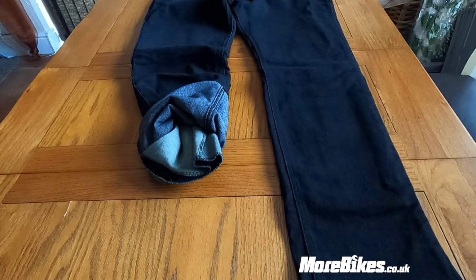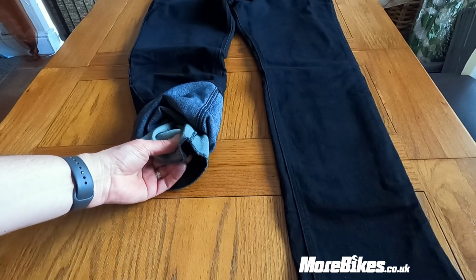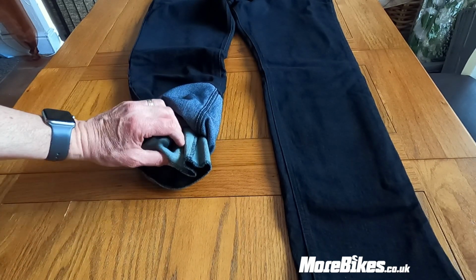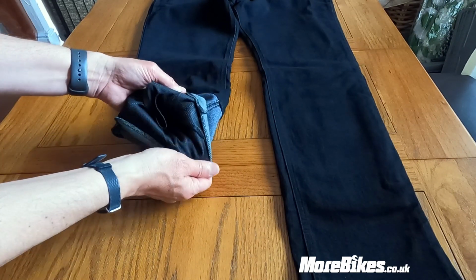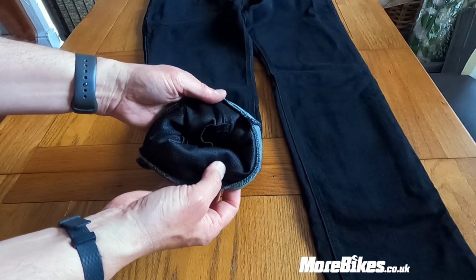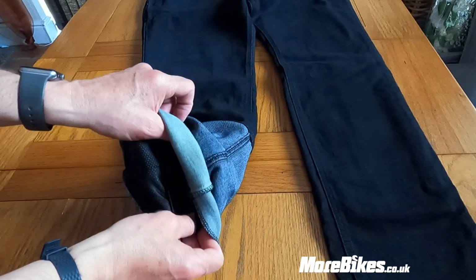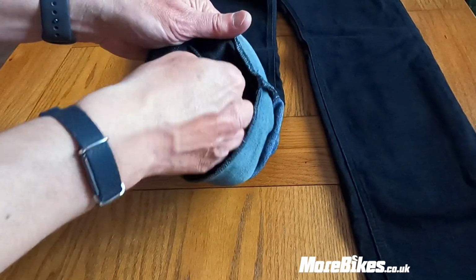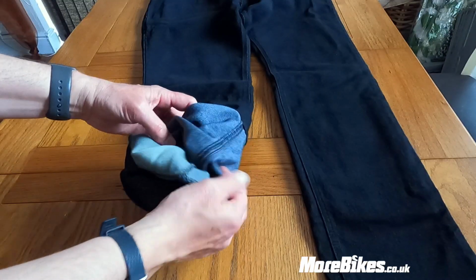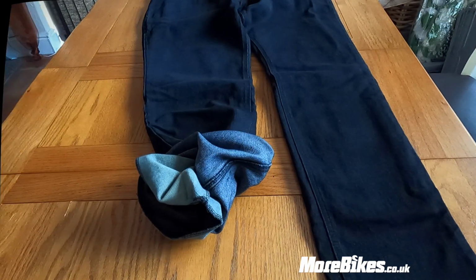Now I've just rolled one leg up here, so you can see this is where the aramid material is, and then underneath that there's the mesh that I was talking about. Nice and soft and comfortable, and you can sort of see the pocket straight away here that you delve into to put the armour in. So let's get the armour in and take a look.